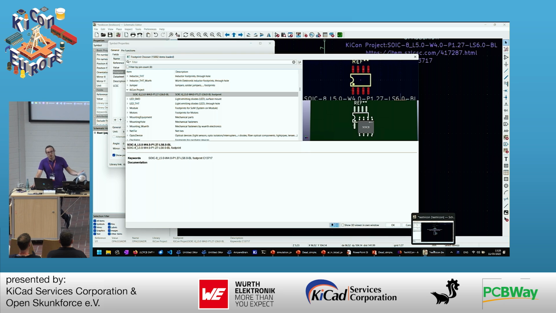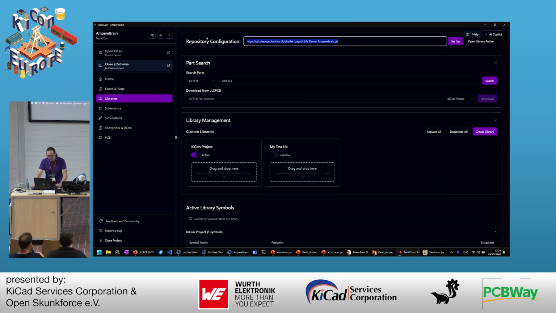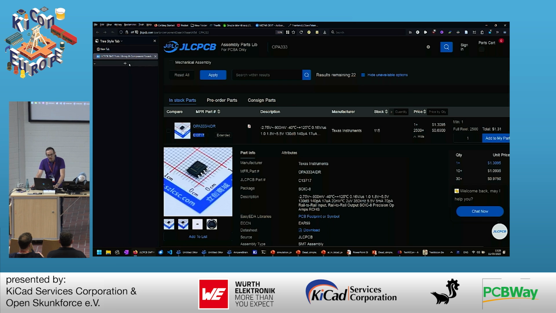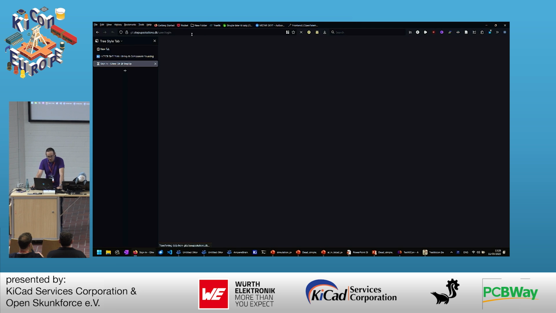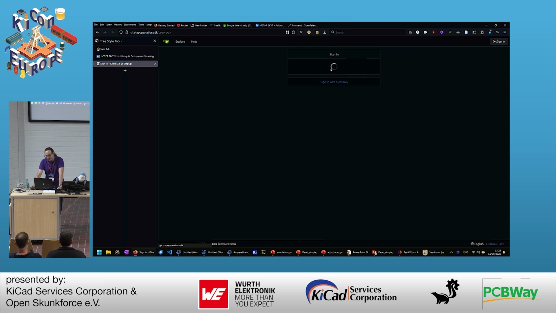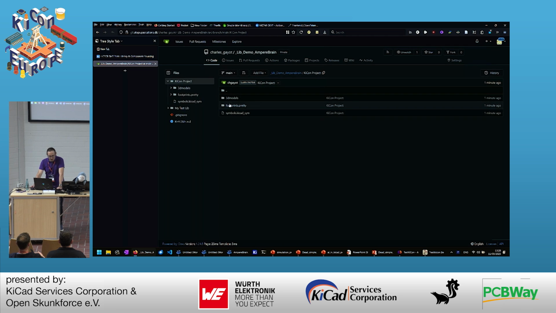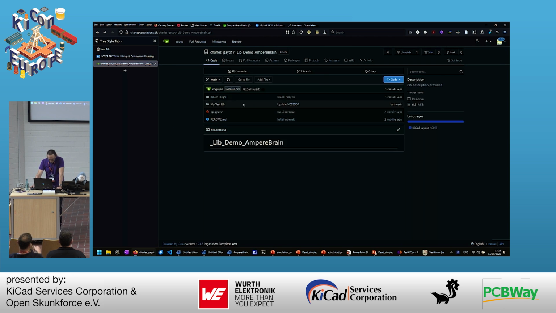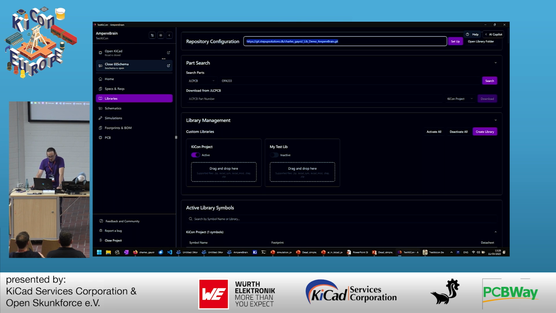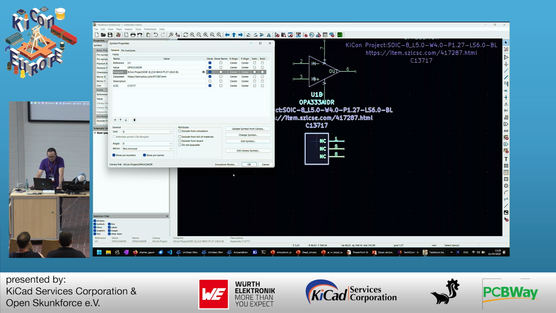Also, if you already have your own libraries and you just want to make sure everything is organized the same way, you can just drag and drop your old folders there, and everything will get into your Git. Just to show you a little bit how it actually gets organized. So you see, basically that's the repository. There's a simple symbols file, a footprint, and a 3D model file. Sorry, I didn't show you the data sheet. The data sheet would also get there if there's any.